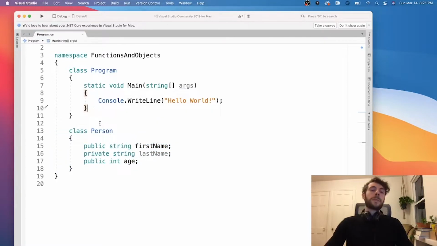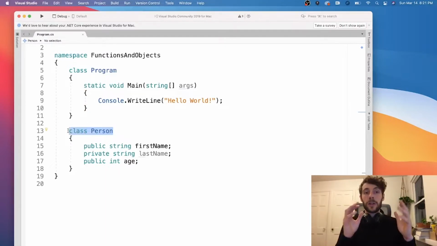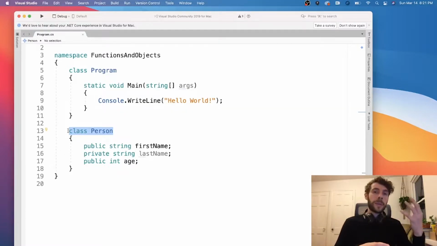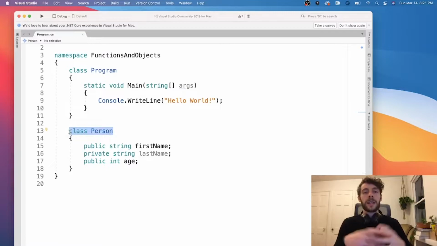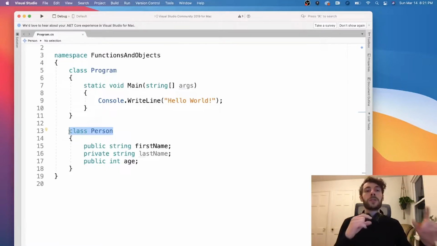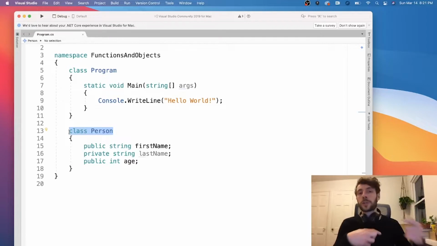Passing in a complex object, such as the one created from the person class, is written in the same way as you would pass in a normal value type object. So what I'm going to do is create a value type object and a complex object of class person, or of type person, and pass them both into two separate functions and compare and contrast what's happening in these functions and how the parameters are treated.